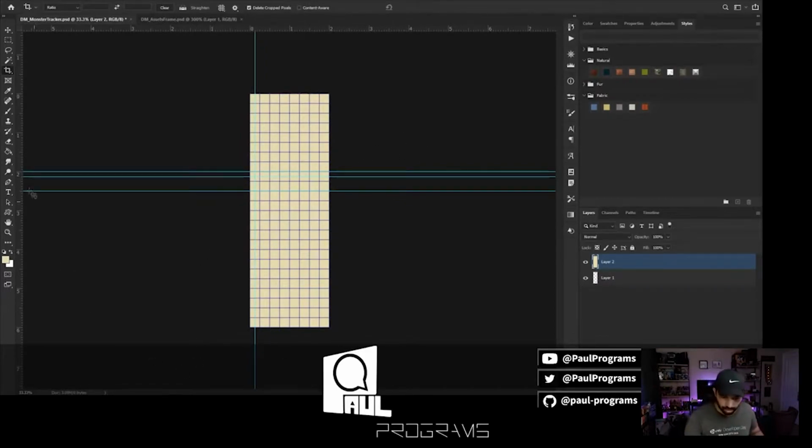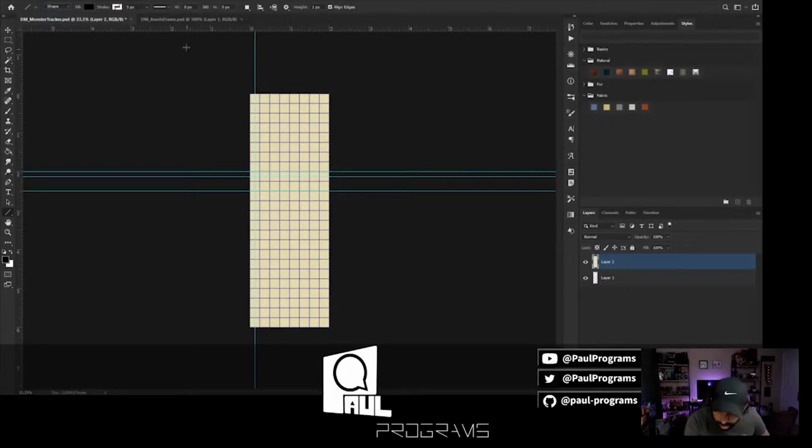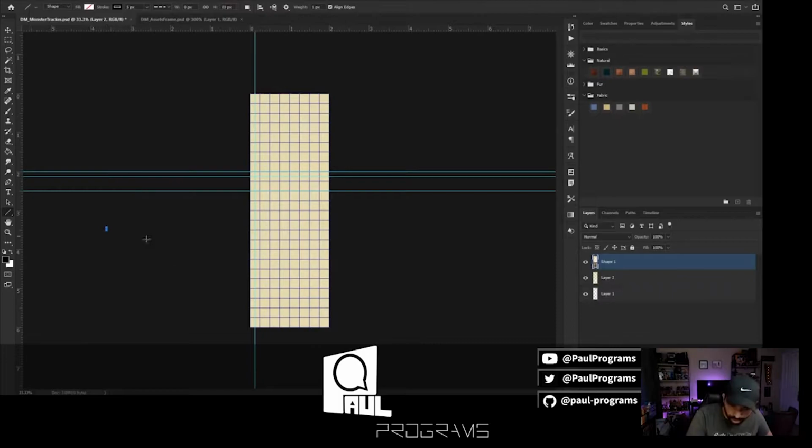So what I'll actually do is switch tools, and we're gonna go line tool, and it's not a straight line, it's actually gonna be shape. Line style is gonna be dotted. Let's remove fill because we're gonna go stroke because it's a line, and let's just undo that.